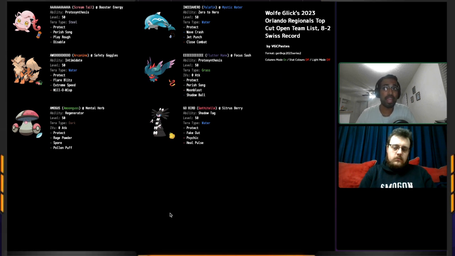In my head, I thought that the most important part of this matchup was going to be keeping a mon advantage so I could Perish Song him in the end game. What I hadn't realized is that he had Scream Tail in the back, and with my Flutter Mane at Sash, the Booster Energy Scream Tail just outspeeds it and actually threatens it with Play Rough, as compared to not threatening it at all.